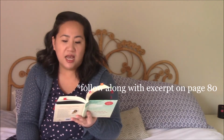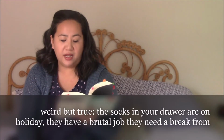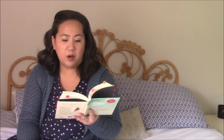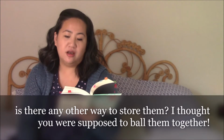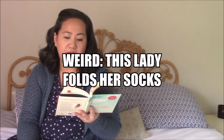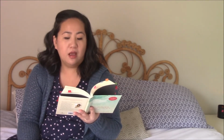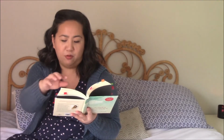So she says that the socks and stockings stored in your drawer are essentially on holiday. They take a brutal beating in their daily work, trapped between your foot and your shoe, enduring pressure and friction to protect your precious feet. The time they spend in your drawer is the only chance to rest, but if they are folded over, balled up, or tied, they are always in a state of tension, their fabric stretched and their elastic pulled. They roll about and bump into each other every time the drawer is opened and closed. Any socks and stockings unfortunate enough to get pushed to the back of the drawer are often forgotten for so long that their elastic stretches beyond recovery. When the owner finally discovers them and puts them on, it will be too late and they will be relegated to the garbage. What treatment could be worse than this?